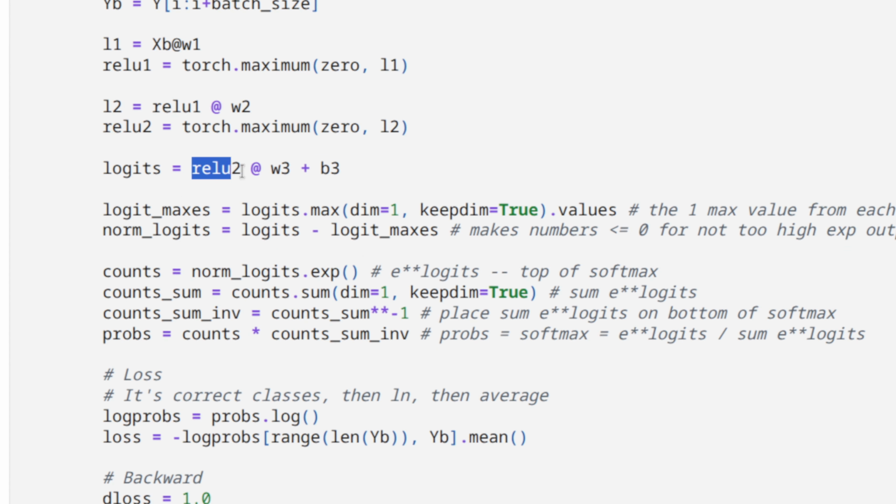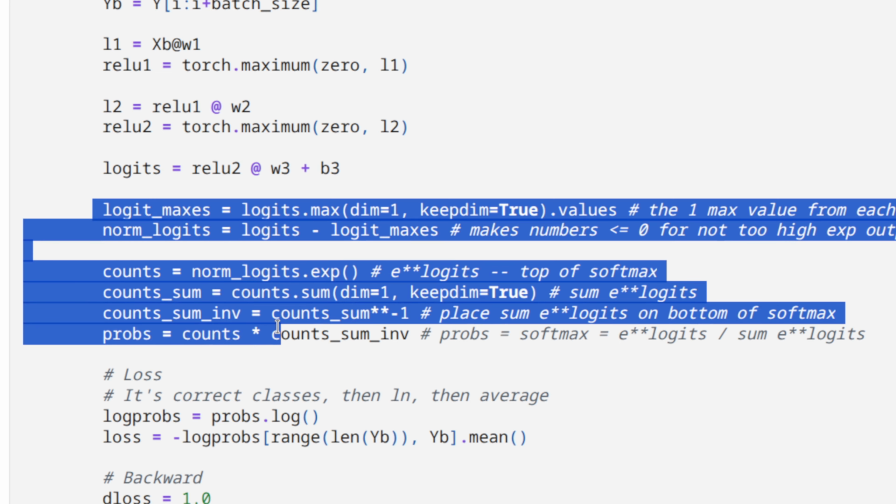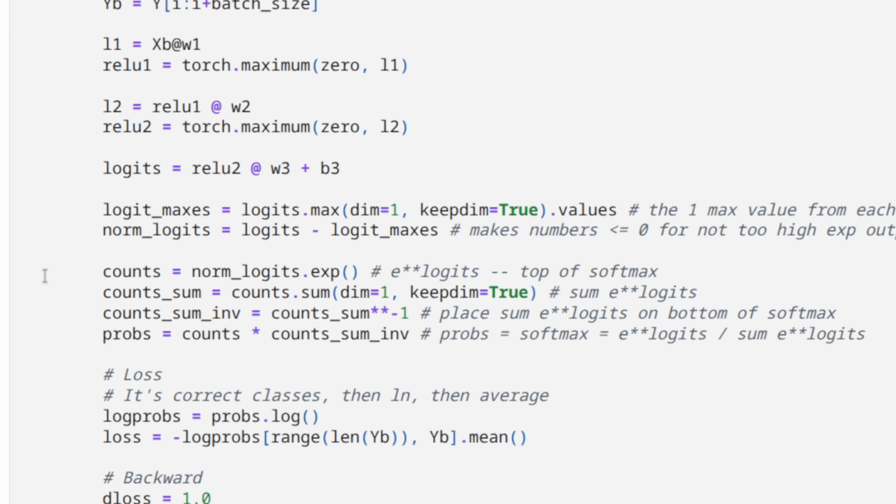And then it does the last layer where it's adding a bias to that, and it outputs the logits, which are the raw predictions. Then it's converting to softmax, where it turns it into a probability distribution.